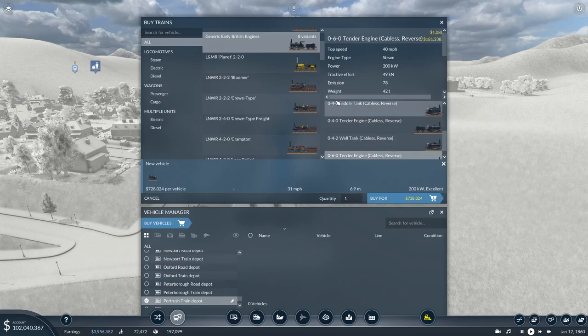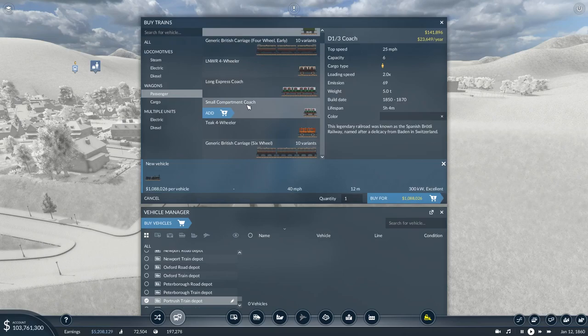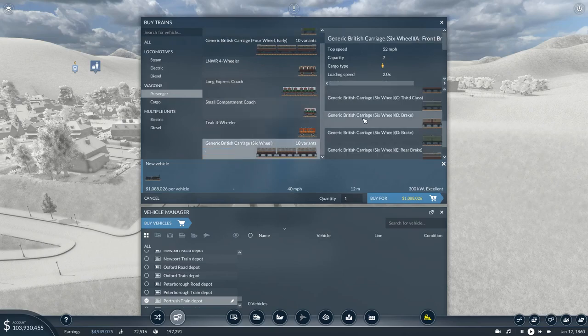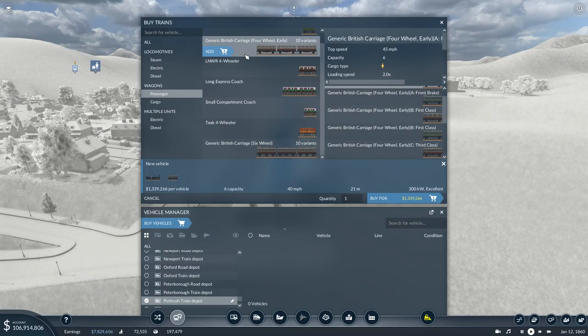Right, you do 40 miles per hour, so you are... That's a reversed one. Reversed is fine. We'll have the first one go in reverse. Steam Electric Passenger. The generic British six-wheel 10 variants. This is what we're going to use. It does 52 miles per hour. I mean, we could still go with the Airlays. I think we'll add the Airlays.